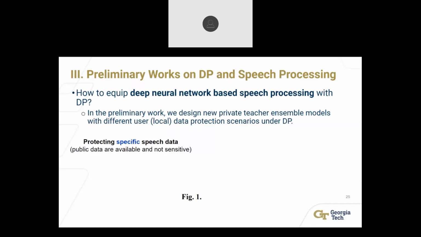We suppose they don't contain severe identifying or personal information. That means we can use teacher ensembles with knowledge distillation. That is some of our recent work with Amazon, but I will not talk about it today. For today, we'll give a more general discussion, where we want to protect all the data. That means even the public data from TIMIT and LibriSpeech may contain some sensitive information.